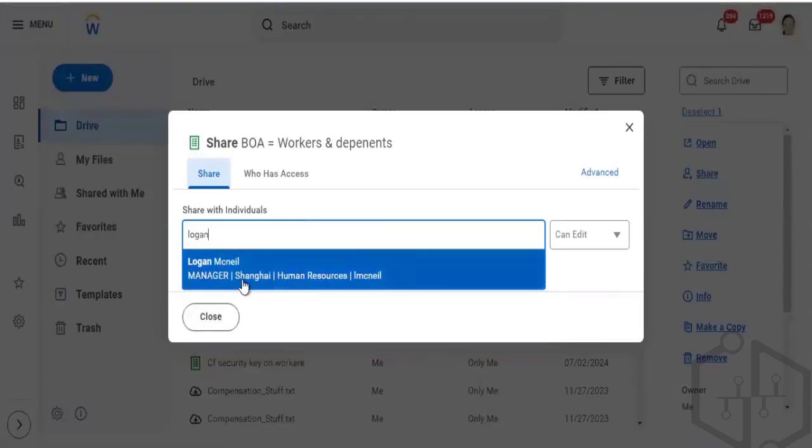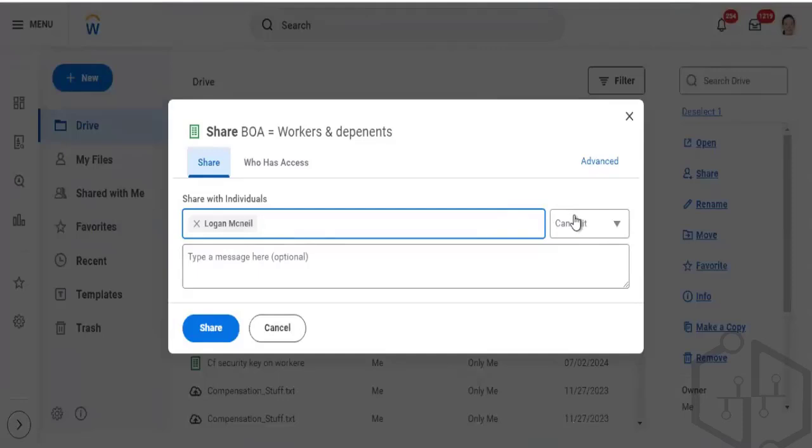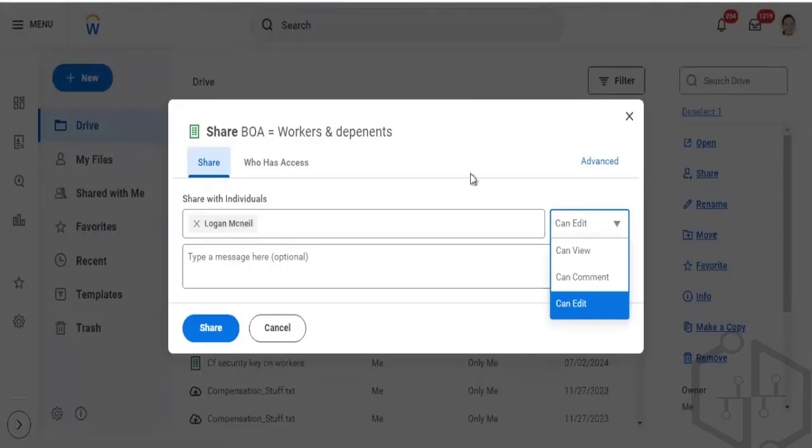If I wanted to share this to log on, what access do you need? Does she need edit access or just view access? Commenting, you can provide that. If I click on share, this report will be shared to log on. So that's how you can use Drive to store data as a repository, and also share documents instead of email or any local system options. You can do that through Workday itself. You can share documents and give permission whether the person should have just view access or edit access.